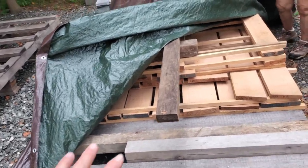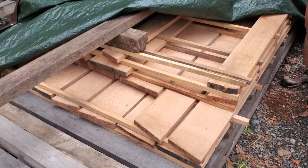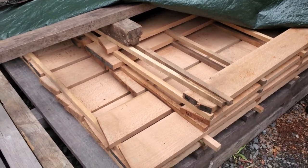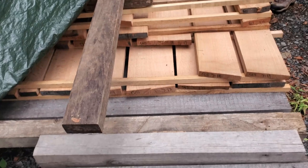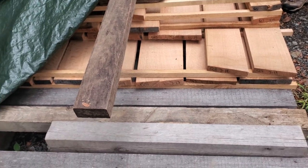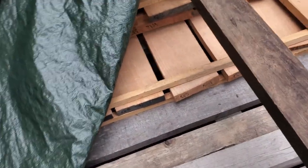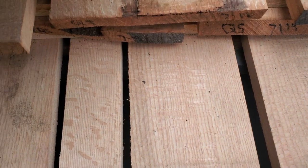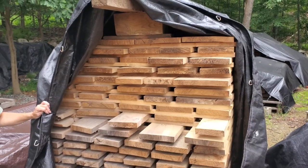Over on this pallet, we sorted this out last week or week before. Yep. This is what's left of our quarter sawn red oak. It was on the pallet behind it, and that is up for sale. Beautiful quarter sawn. We had some boards as wide as 12 inches wide in here. I think there's a few left, but some beautiful stuff. Let's see if we can get a little closer and pick up some of the ray fleck in that. Oh yeah, there you go. Beautiful stuff though.